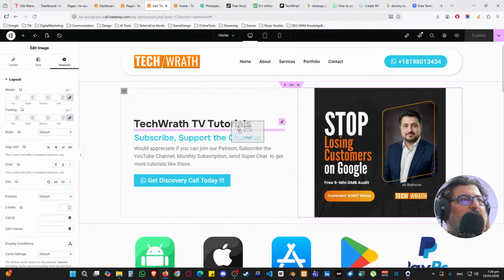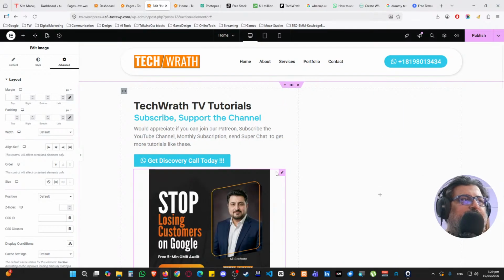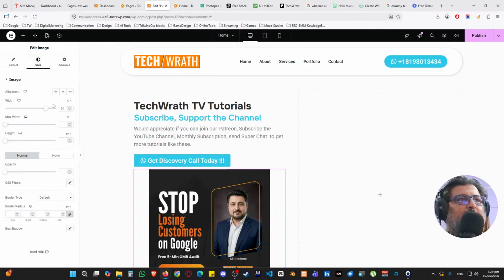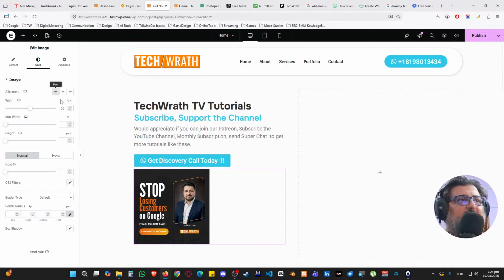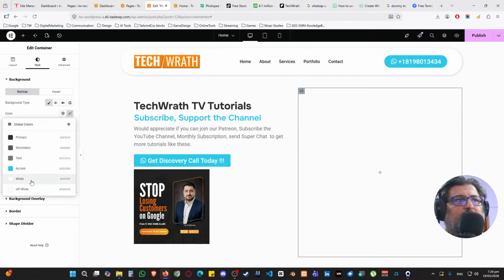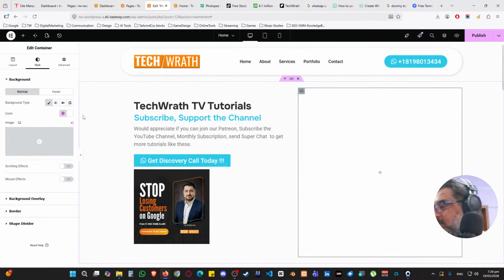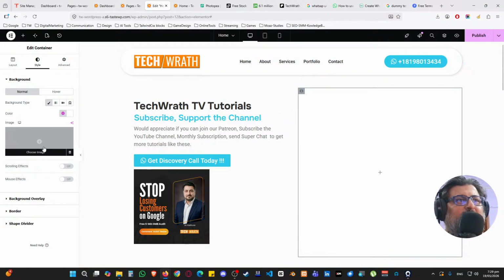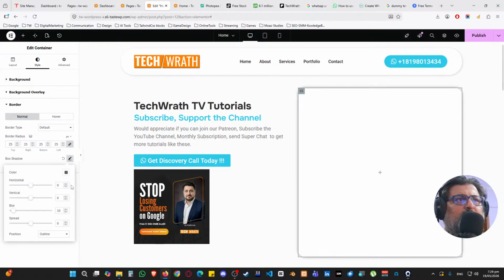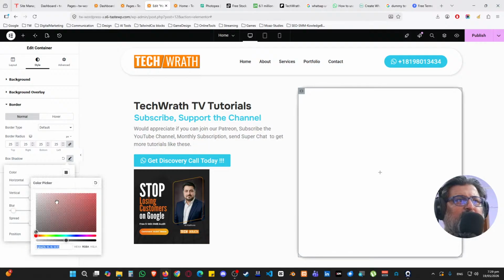So what I'm going to do is move this image down. I'm going to make it 50% left align. So I can add, oh man, background is white. And border, I'm going to make radius 25, so it looks a bit curved. I'm going to give it a shadow, guys, because I feel like it. And I'm going to do 15.